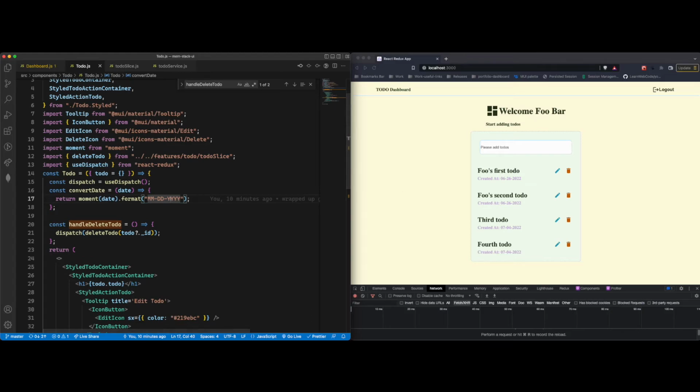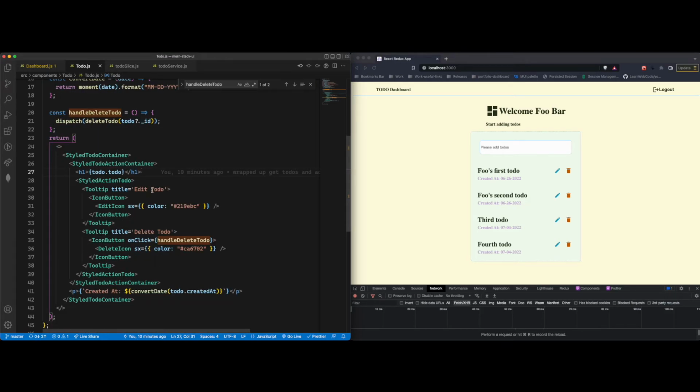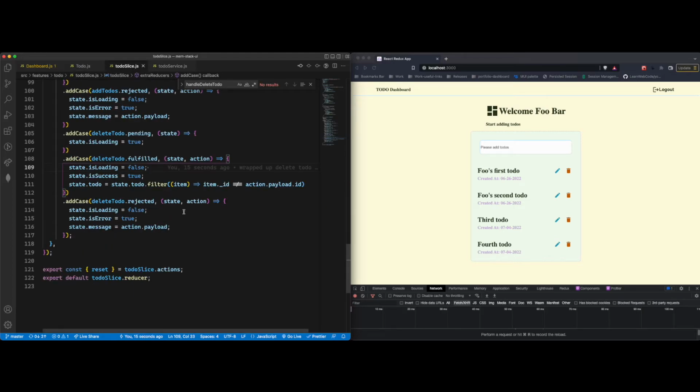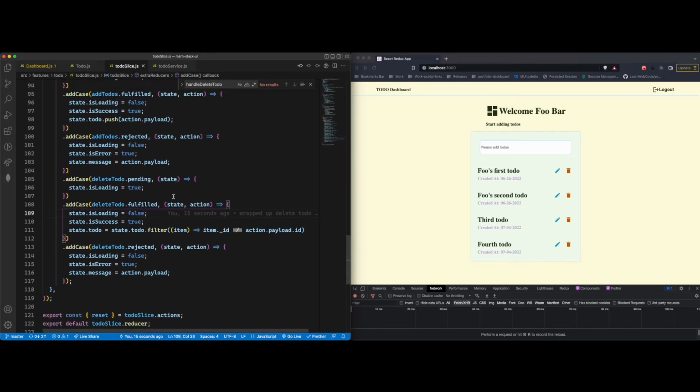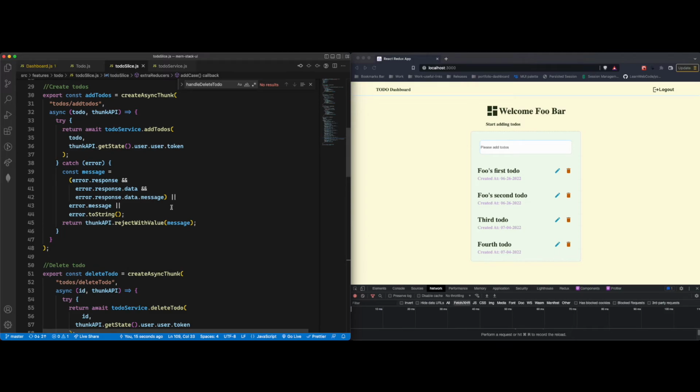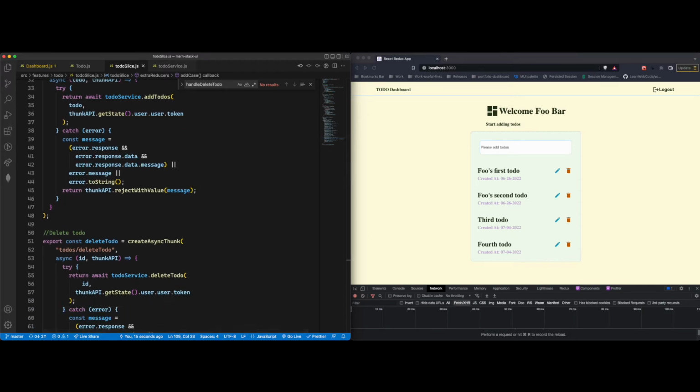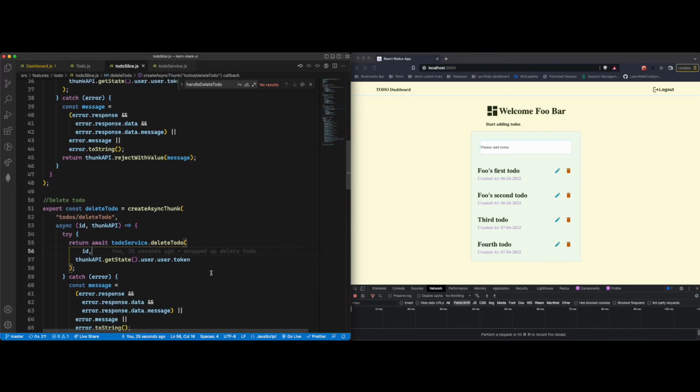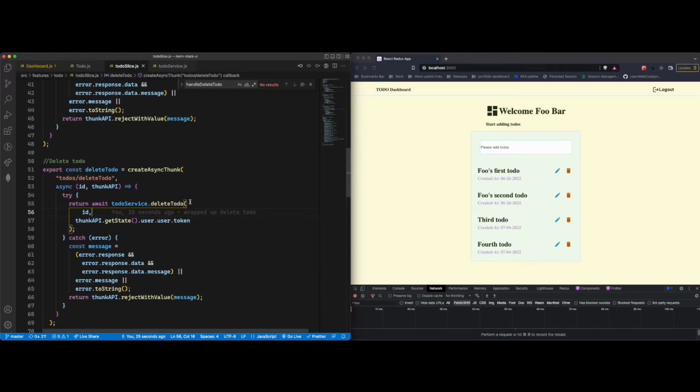Right now, let's work on the update to-do. We could start with the component itself, but let's handle our slices part first, then we can deal with component level logic. So we need to create a new reducer.